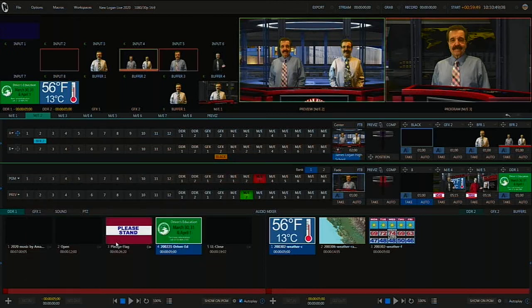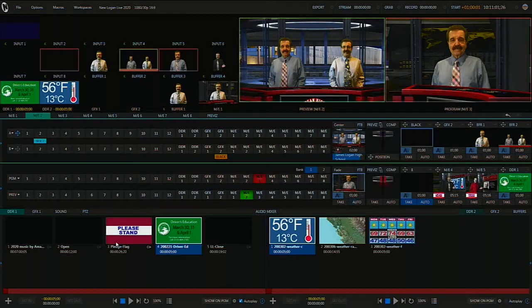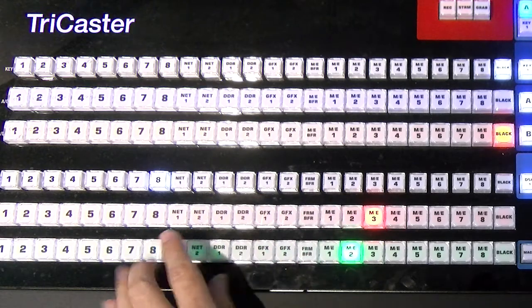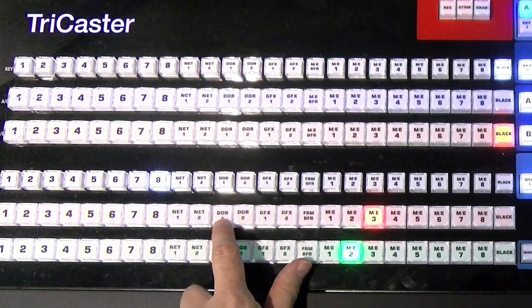Now, something else that comes in that the video switcher is not in control of, but you do have control on whether or not we see it. And that's for adding what are called lower third graphics. So let me show you from the program open what will happen. Let's go back to DDR1.